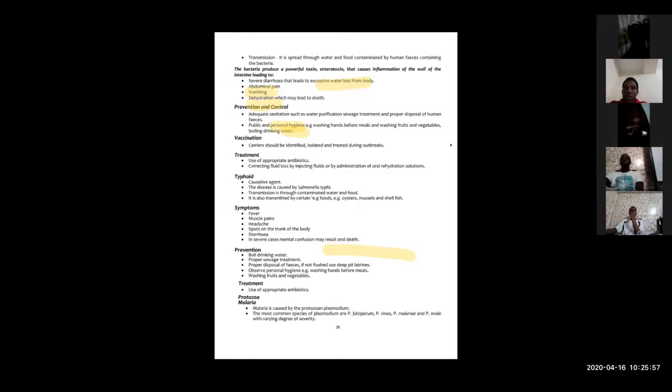Okay, now let's move on to the other disease. This is now typhoid. Now, what is the causative agent of typhoid? Typhoid is caused by an organism known as Salmonella typhi. Right there, you can check and see the spelling. Here it is not underlined, but remember in exams I've said it must be underlined separately. Salmonella typhi. Typhi. Then there is a Y, you can see that. Then the last one is I.